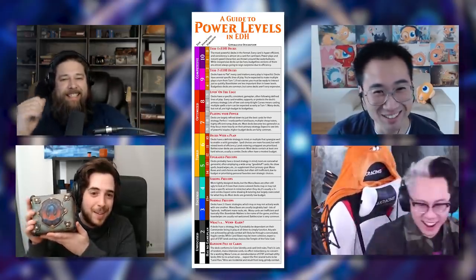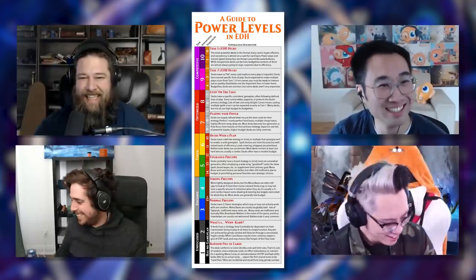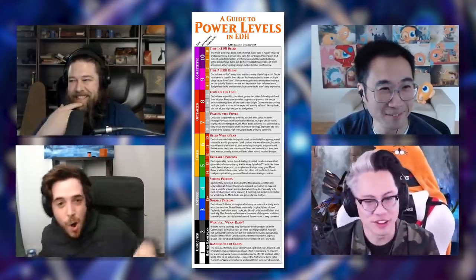This could be a very good thumbnail. Nice deck thumbnails. There's an asterisk: if you have a matching deck box, increase power level by 1. Yeah. All right. So yeah. It's way better than mine.